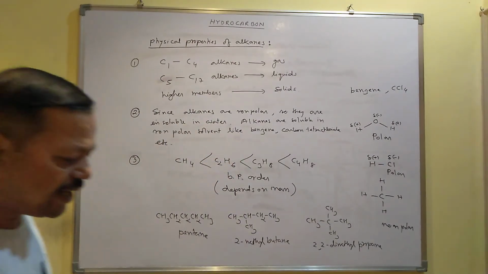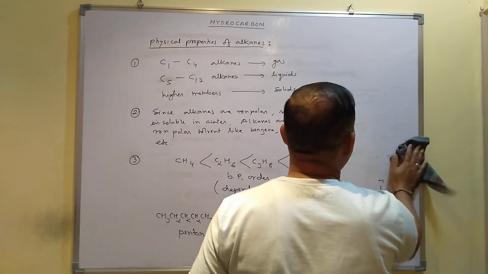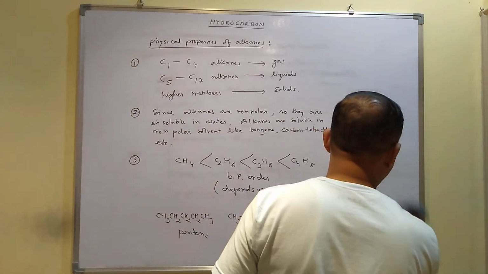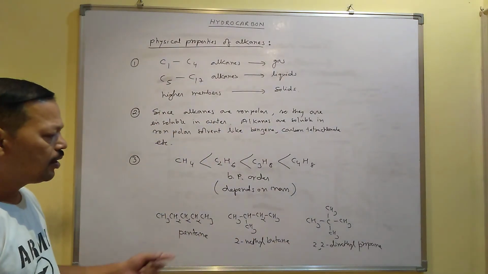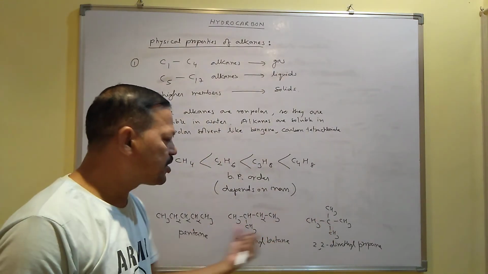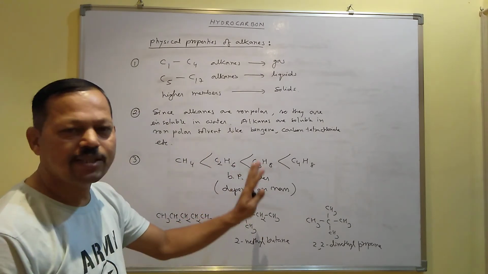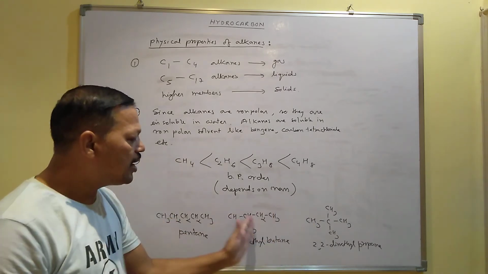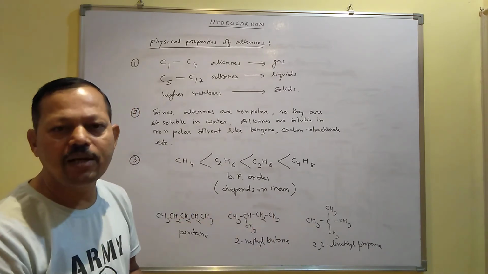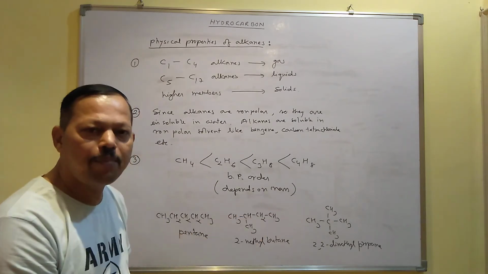So these 3 are alkanes, and if you want to compare their boiling points, since their formulas are the same, you will get the same mass for these 3 compounds. You know, boiling point depends on the mass of the compound. If mass is more, boiling point is more. But in case of isomers, they have similar formula, that is why they have similar masses. Now what about the boiling point? Will it be the same or different?